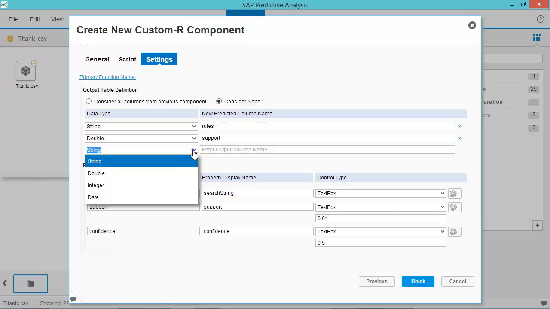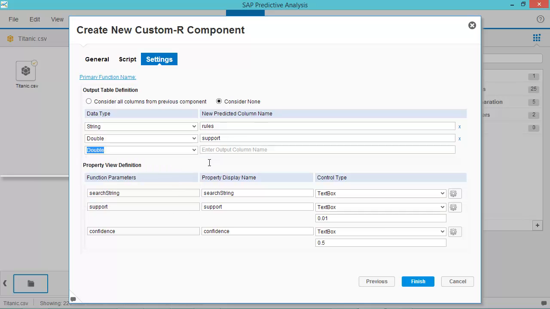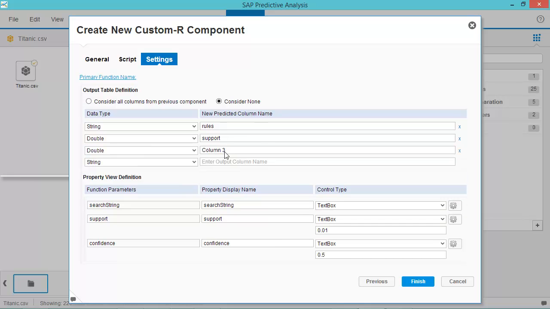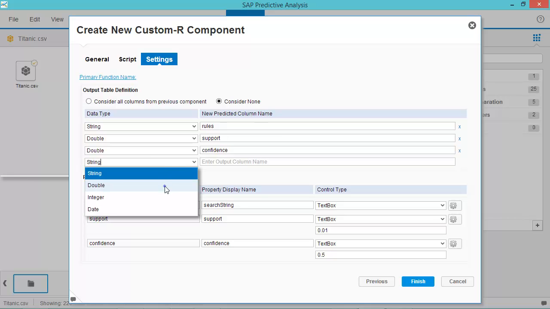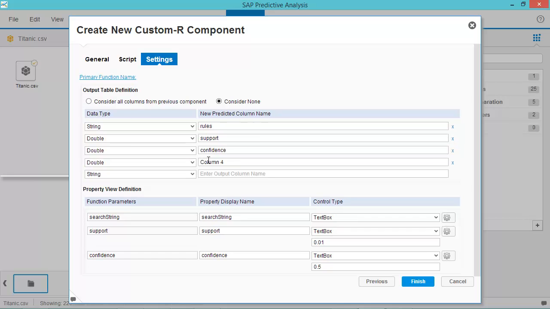The third one is also a number, but as it's a decimal number, with decimal places, it's called a double here. Integer would be something that doesn't have decimal places, and date is not the case here. So it's a double again, and it's going to be called confidence. And the last one that's going to come out of it is a double as well, and it's going to be called lift.